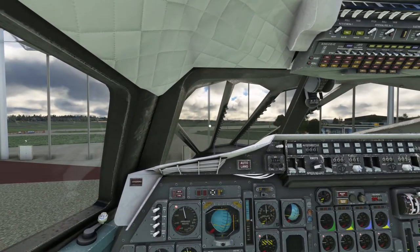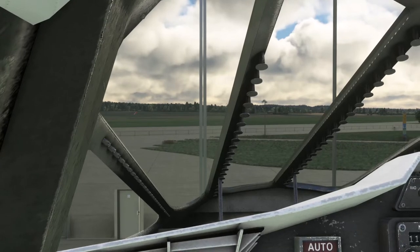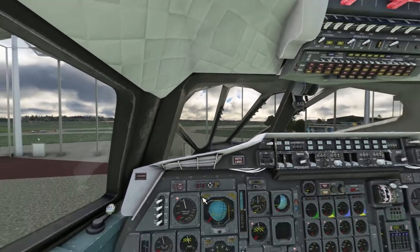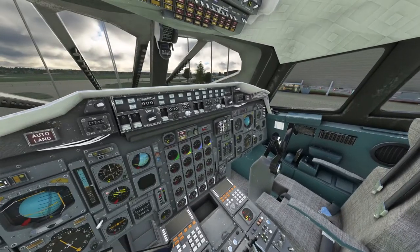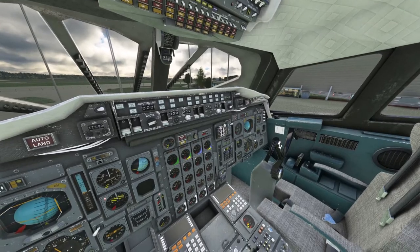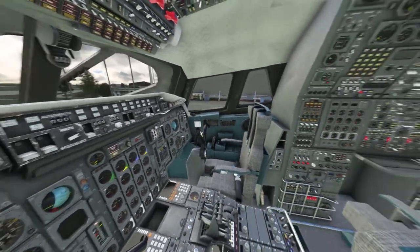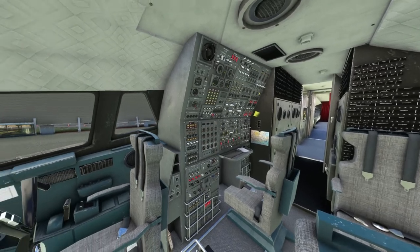A standard aircraft comes in at maybe one or two degrees, but it has slats and flaps. You don't have slats and flaps on this aircraft, so your speed range — you've got to do it by angle of attack. It's a very efficient wing. The lever below it is for the undercarriage. You've got four wheels on this aircraft: nose, two mains, and one at the back. The tail wheel is there because there's a fuel tank at the back — if you bang the tail you could have a fuel leak and a fire.